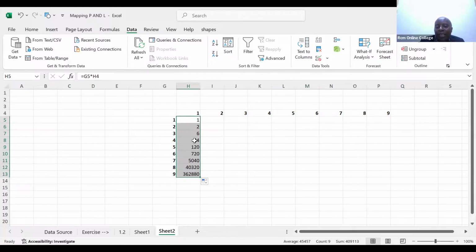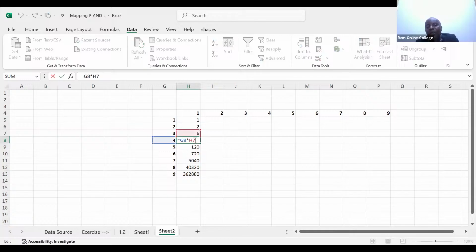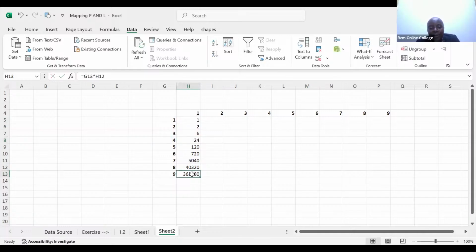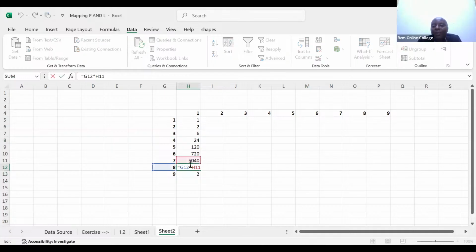But if I put a cursor here and try to show the formula with function F2, you'll see already this thing has skipped. It is this blue and this red. I want it to be this blue with 1. If I come here and say function F2, you will see, ladies and gentlemen, it has already skipped. It took 8 times some other number here. I don't want it to be skipping.